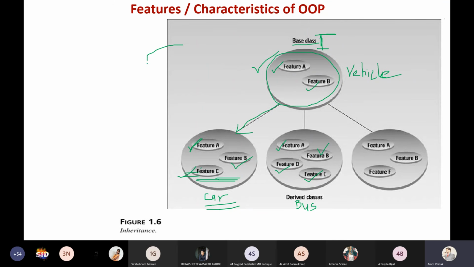It may happen that it is derived not only from base class 1 but also from another base class 2. So it inherits more than one base class's properties. Suppose, for example, this base class is Maruti Suzuki. Maruti Suzuki may have different additional features as compared to another company. So this car may be derived from more than one base class. In that case, the concept of multiple inheritance and multi-level inheritance and so on comes in.